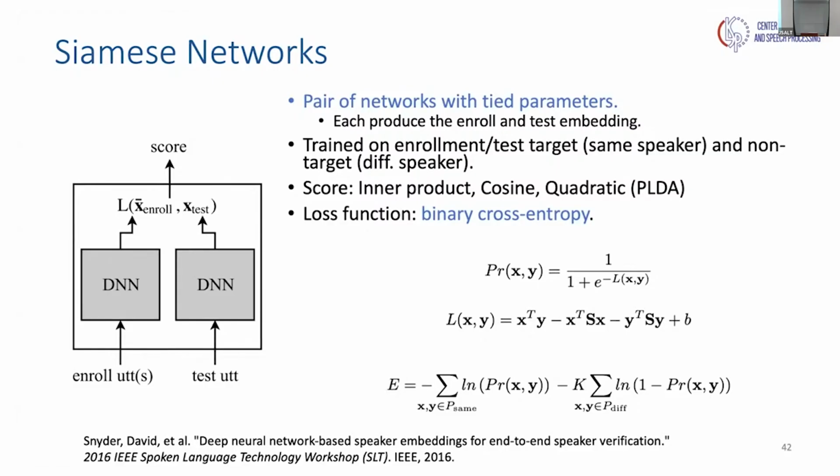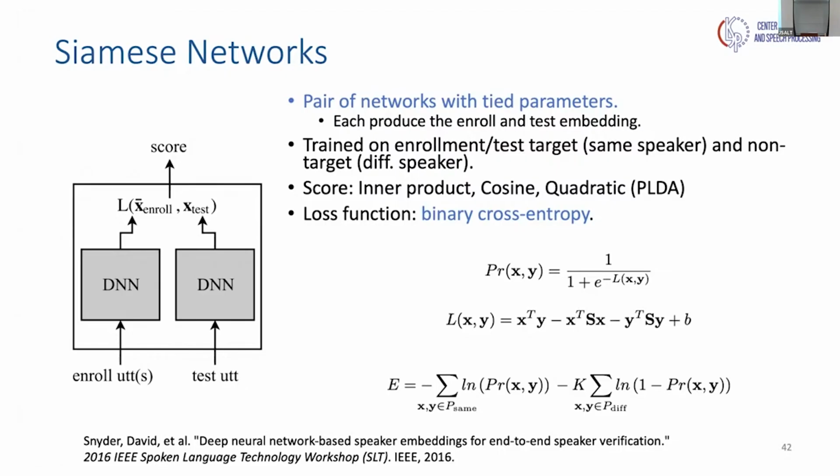So you just minimize the binary cross entropy loss here. This binary cross entropy loss will be the logarithm of the posterior probability of having a target trial, which will be the sigmoid of this L value. In this work they use this formula for the L value, but what is actually important is just the first part. Basically, this is just like calculating the cosine scoring between the enrolled utterance and the test utterance. And then you minimize the binary cross entropy loss function, so you minimize the minus log posterior probability of the target trial.